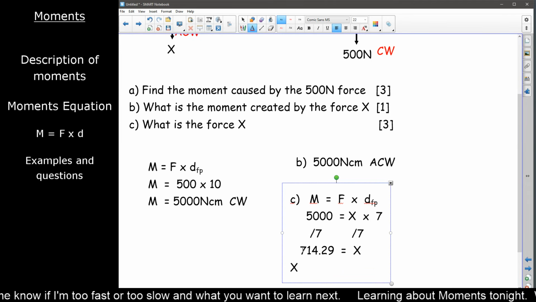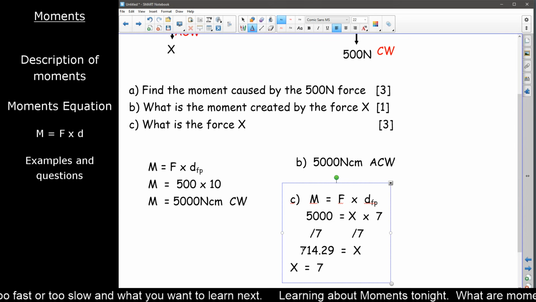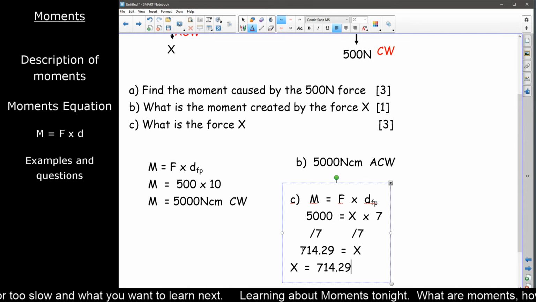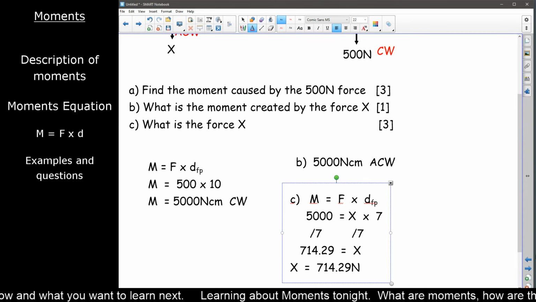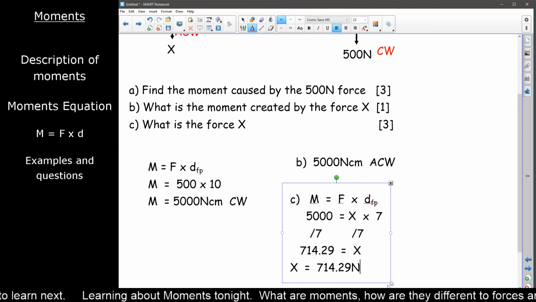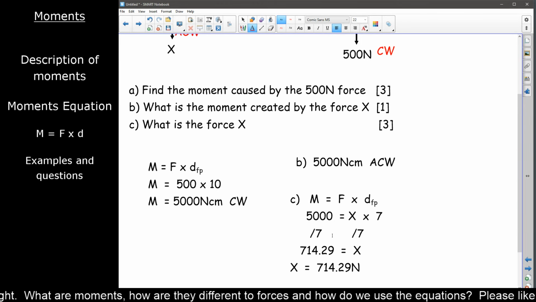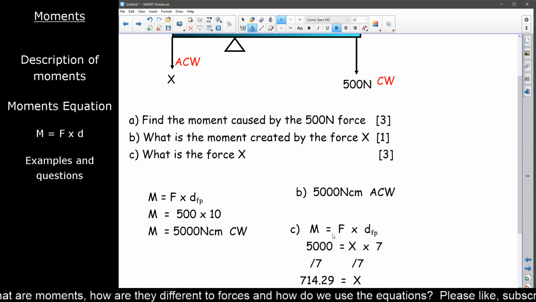So X is equal to, now wait for it because there's the last little sting in the tail, 714.29 just newtons. Remember, the whole way through this is a force. Watch for the unit. Really common mistake here is for people to get all excited and start writing Newton centimeters. 714 newtons here. And this is actually something called the principle of moments. And you can do this a little bit faster. We'll maybe talk about that the next time we come along.